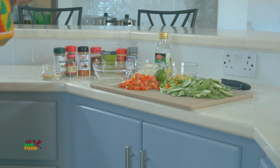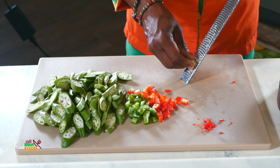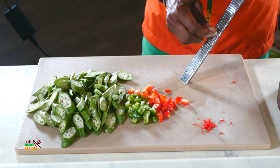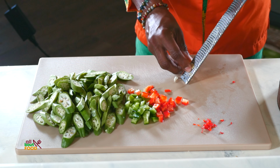And I have some garlic and ginger, which I grated on my microplane, both of them. So I peeled the garlic with the back of my knife, and then I peeled the ginger with the back of my knife, and then I grated both on the microplane to get a really nice puree of ginger and of garlic.